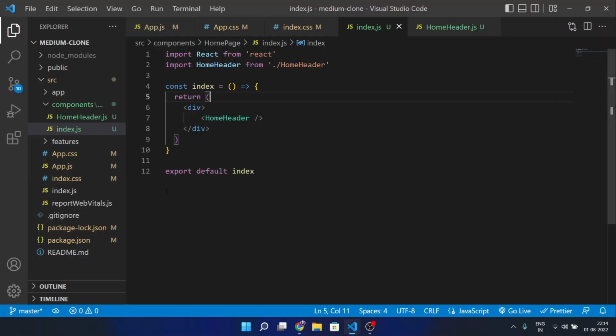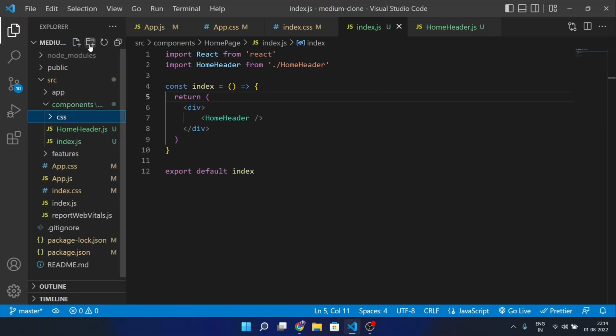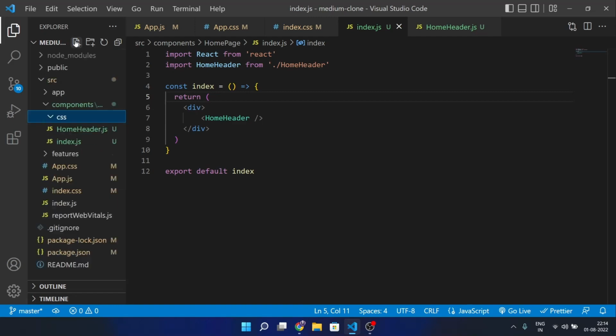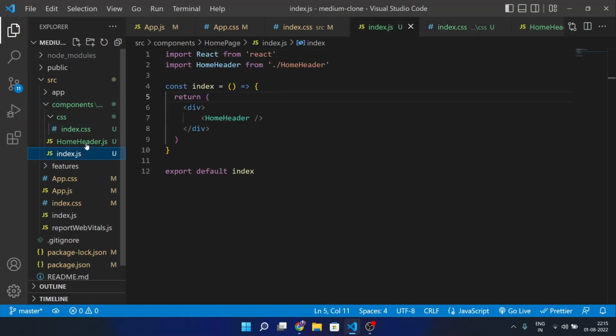For the CSS stuff, inside of the home header homepage.js, we create another folder with the name CSS. Sorry, not a file. We create a folder with the name CSS, and we give it the name index.css.